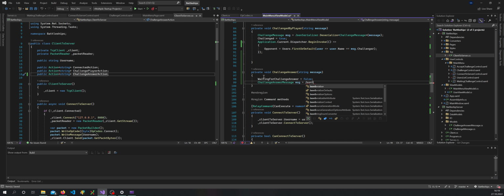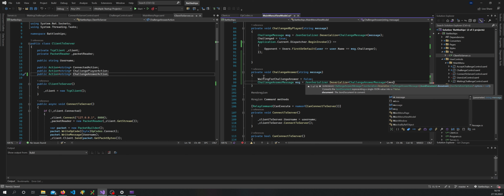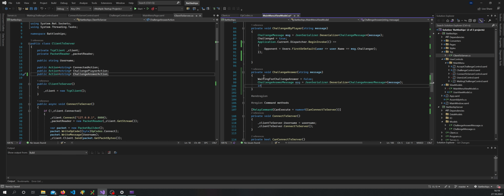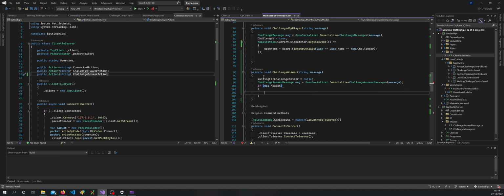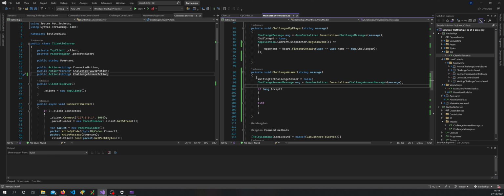JSON serializer dot deserialize challenge answer, and then the message. So if message dot accept is true, and then else. Got two cases.